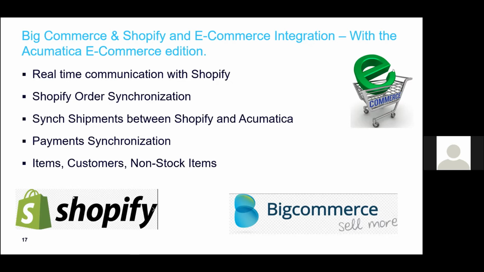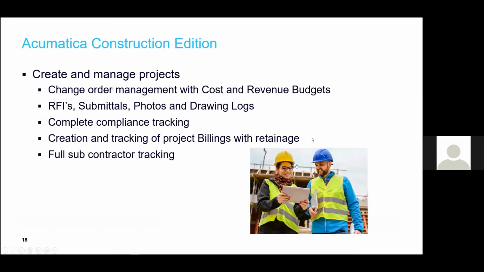We can actually take an order in from the e-commerce site and process the payment via credit card in Acumatica. Or we can have the website process it. It doesn't matter to us, but at least there's an option for that. And then we can process and synchronize inventory items, customers, and non-stock items. So all in all, pretty exciting offerings there around e-commerce.